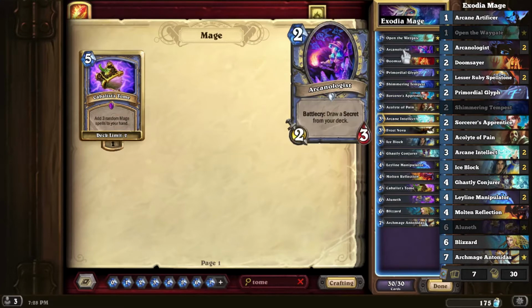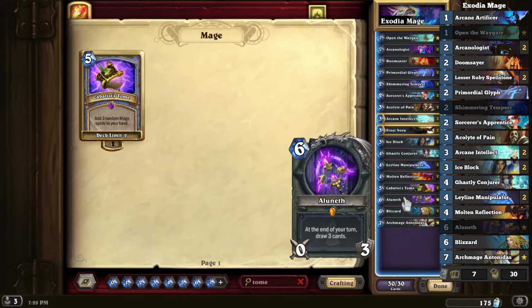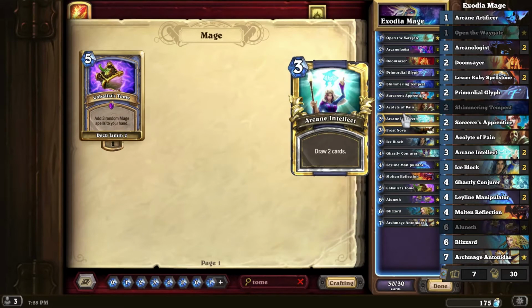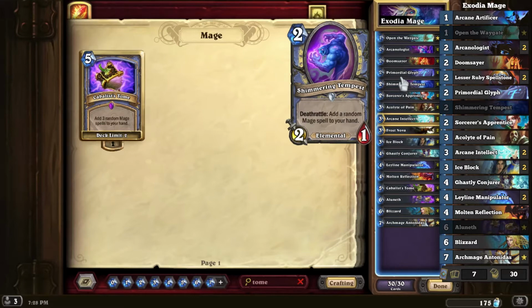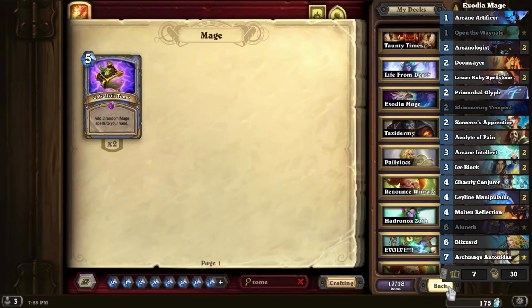Alright, I'm feeling a lot better now. We still have some new cards in here. Aluneth is in here, Leyline Manipulator's in here. End of list. But we're gonna do it anyway.